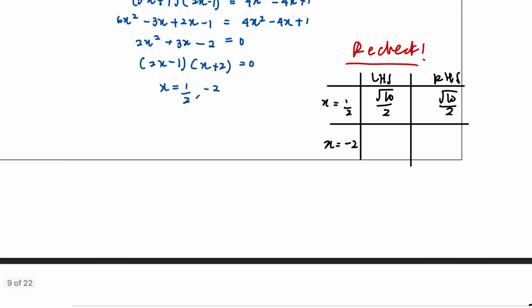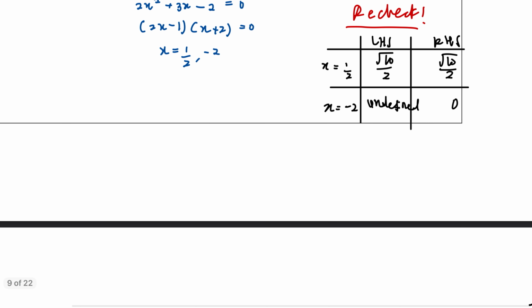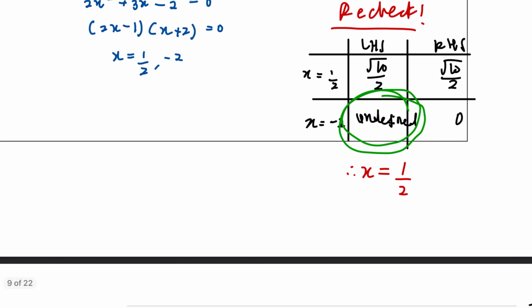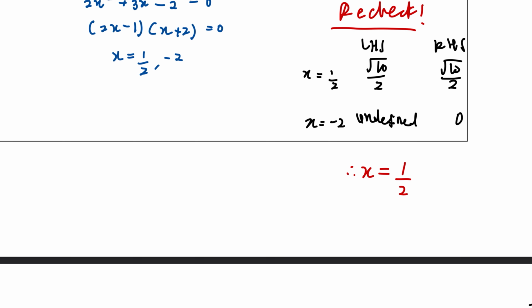Okay, tapi untuk negative 2, kita akan dapat yang belah kiri ni undefined. Belah kanan dapat 0. Okay, undefined. Undefined sah-sah lah, itu bukan jawapannya. Okay, right. So, conclusion kita akan buat x equal to 1 over 2. Okay, alright. So, yang penting dalam recheck hanyalah nilai. Kita nak nampak benda ni dengan jelas. Okay, if you don't want to draw the line, tak nak buat line, nak buat macam ni je pun boleh. Asalkan nampak dengan jelas the columns and the rows. Okay, and then finally, our final answer lah.